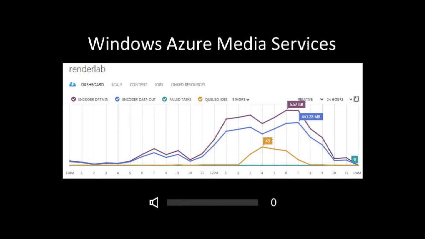So the AVI files are quite big. So I was sending in a lot of data. That's 6.57 gigabytes per hour. And this is how much data was coming out. These are not to scale, so it's doing quite good compression on these videos.